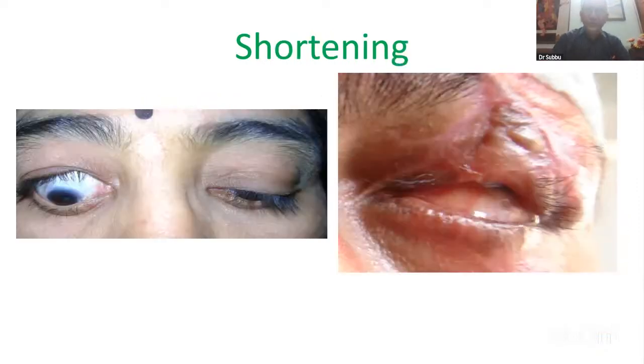Lid shortening after trauma will lead to a lid lag on down gaze, as you see in this patient. So with a badly done repair, the patient may look fairly good in straight gaze, but because of the scar, it can lead to a severe lid lag on down gaze and asymmetry, which is not acceptable cosmetically. Right. Here you can see after a vitreal loss, there is a severe scarring leading to lid shortening and lagophthalmos also. And sometimes anterior lamellar shortening, a skin shortening, can lead to cicatricial ectropion also. So these are the things that you have to remember while dealing with the skin of the eyelid.